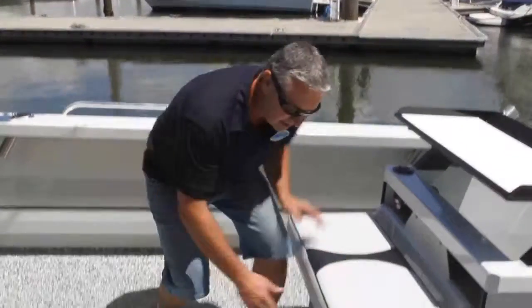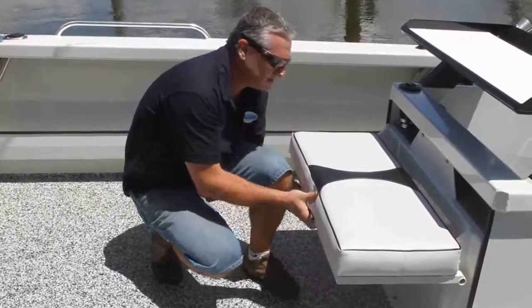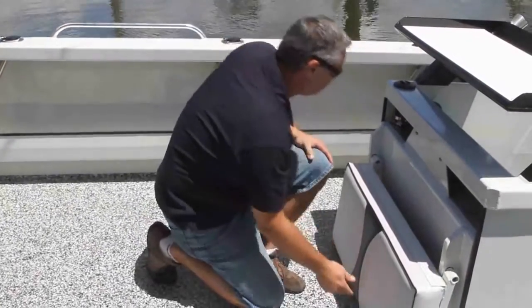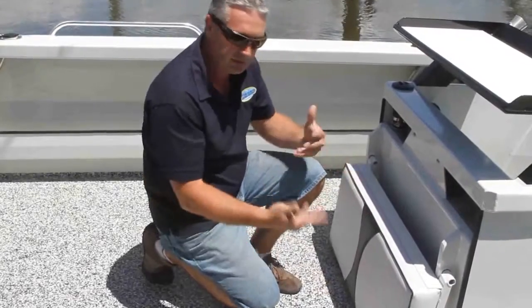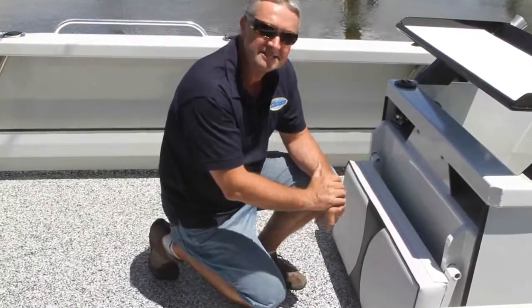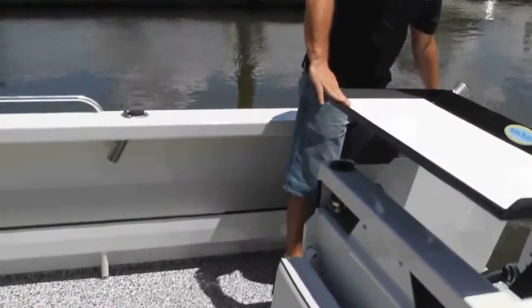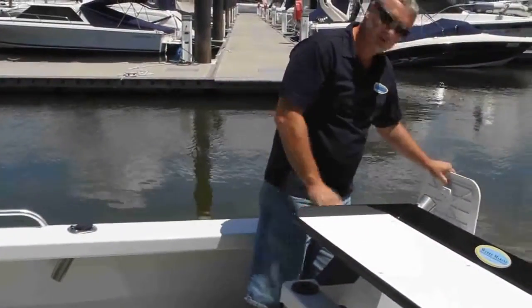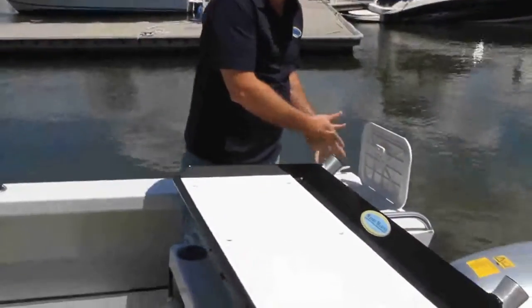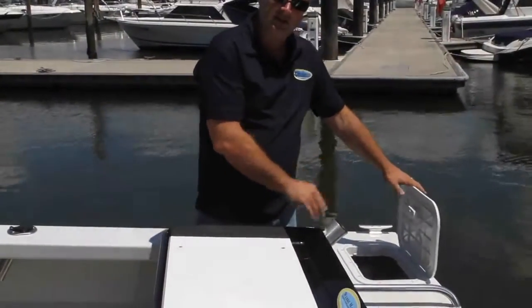For the passengers, we have a nice rear lounge which is folding. So that just easily folds down, twin legs. It's also removable, so if you want a little bit more room on board when you're going for a fish, it's easily removable. Over here we have a good sized live bait tank. Again, it's welded into place, it's not a plastic drop-in tank at all. It's a great size, it's all fully plumbed, it's aerated as well.